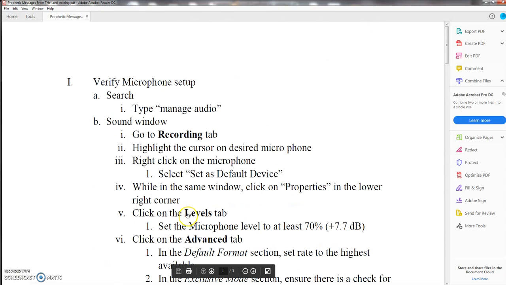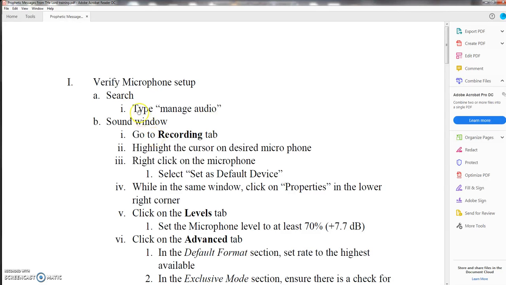Right now I'm using a program called Screen-O-Matic. It's free and it gives you a maximum of 15 minutes of free time to do an interactive recording of whatever you want. Today is going to be this quick training. This is the step-by-step process we're going to do. I'm going to take this documentation, upload it to Google Drive, and then share it in the description box that will be located just below this video when it's on YouTube.